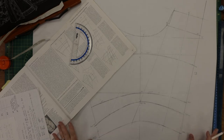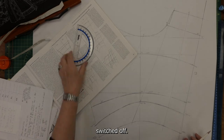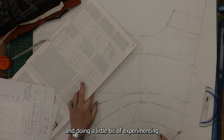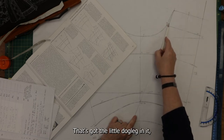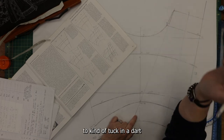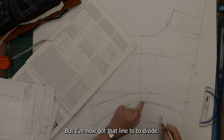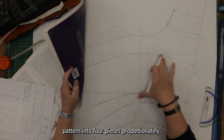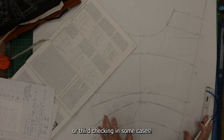Once again, the battery auto-link kind of stopped the recording files, the time had expired and the camera switched off. So what I've been doing is studying the proportions here of the Eiffel Tower piece and experimenting with the placement of the lines for those two seams. That's got the little dog leg in it, which means that when these are constructed, this portion here will have no boning in it whatsoever. And that creates an ability to tuck in a dart to shape the back, to pull the upper part of the back of the stays a little closer to the body to create curvature around the body there. We've now got three lines to divide the whole pattern into four pieces.